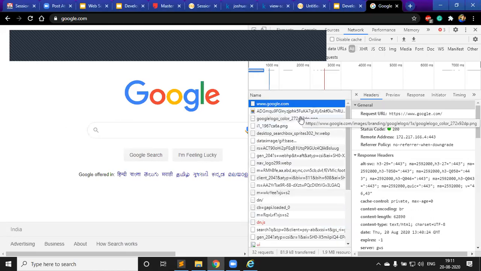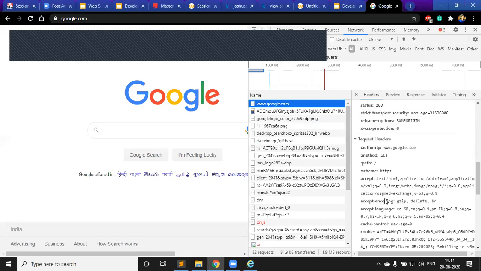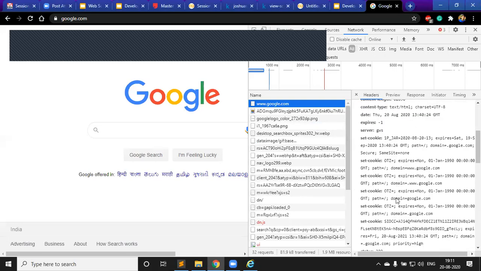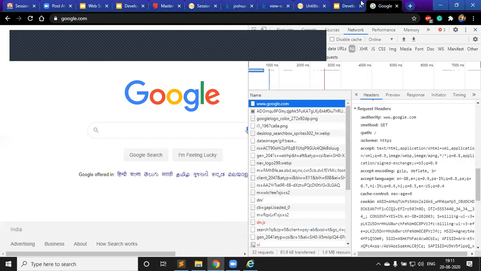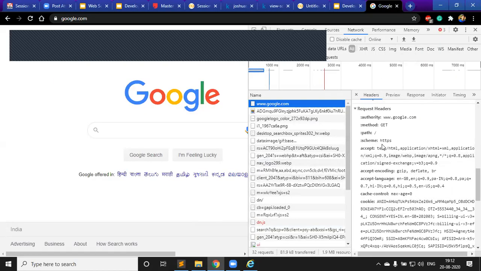Anyway, the first thing that was loaded was the request to its own server, google.com. We are the client, we are the browser. We requested google.com, so the request was sent to google.com. Here it shows all of that information, headers. When I say general, general means basically the general request headers. This will show you the response headers and the request headers. We already saw what a request header and response header is, the information that is sent to recognize some specific information. So let's see what that information is.